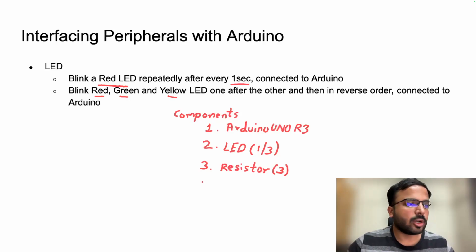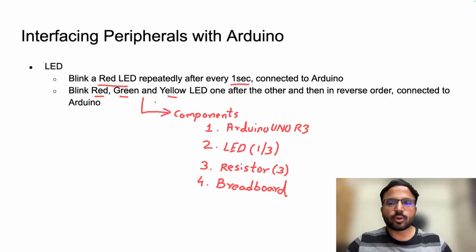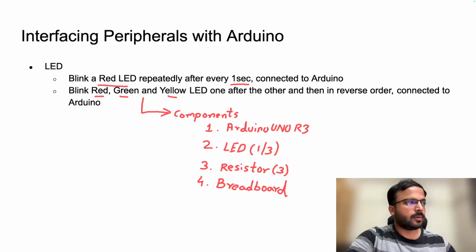And we also said, though you have now 3 LEDs, so you can connect directly to the Arduino ports, a good practice is to connect it to a breadboard and connect the breadboard to Arduino. So we will of course need a breadboard. So we decided our components based on the problem statements. These are the components we'll need in designing both circuits. So let's proceed to designing these in TinkerCAD.